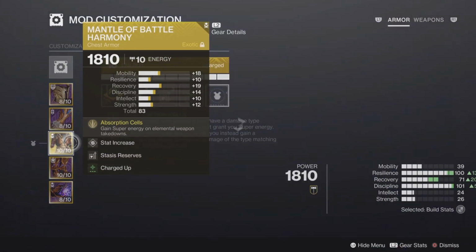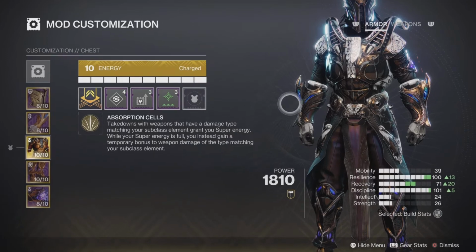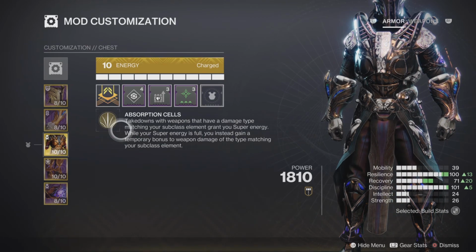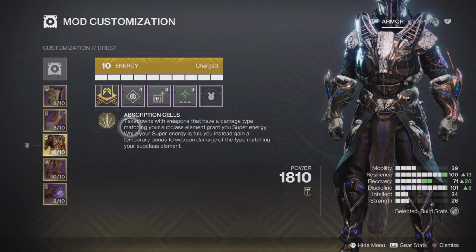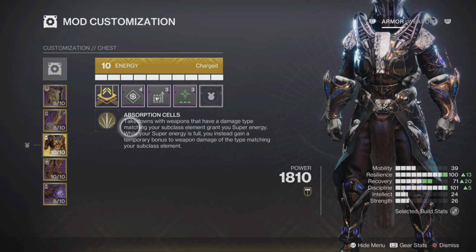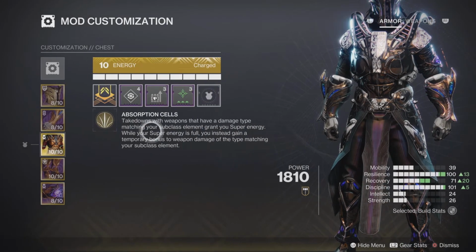And for our armor choice here, we have the Mantle of Battle Harmony. This has kind of been a classic. It is a subclass neutral exotic, so you can use this on any subclass for the Warlock. The thing that it specializes in is its trait. So the intrinsic perk or trait is absorption cells. Takedowns with weapons that have a damage type matching your subclass. Basically, if you are making kills with weapons that match your subclass, then that will give you super energy.